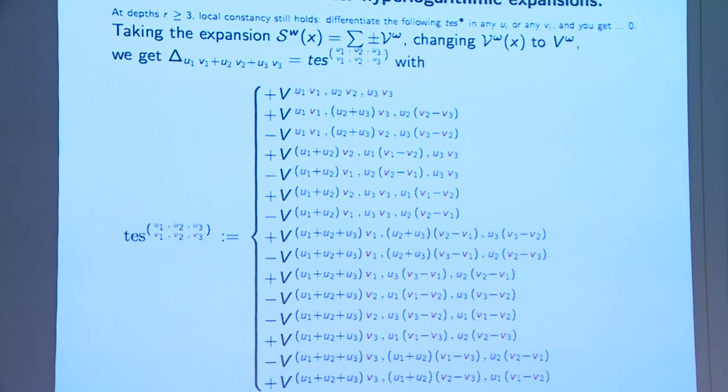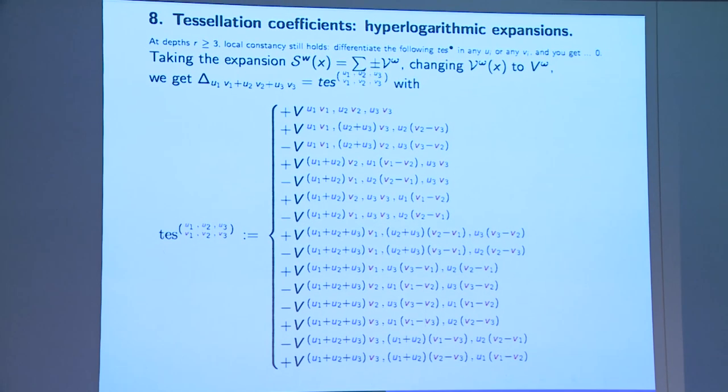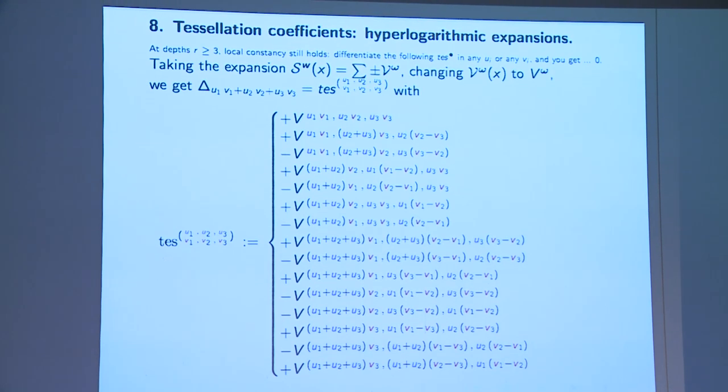We get exactly 15 terms, and they are all hyperlogarithms, and all the indices on top of them have the same length. So if we apply an alien derivation to that, u1 times v1 plus etc., u3 times v3, each of the terms is going to contribute something, and we have to get the result. We have to replace each of these 15 hyperlogarithms by the corresponding monic. So the x disappears, and we have this sum.